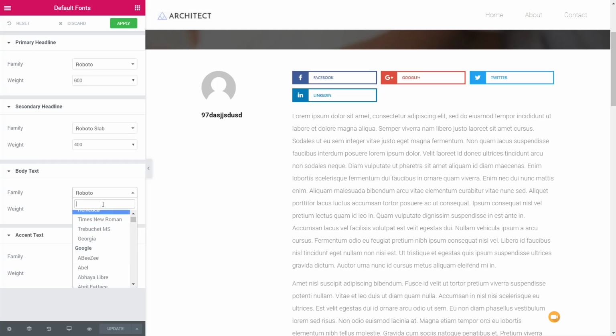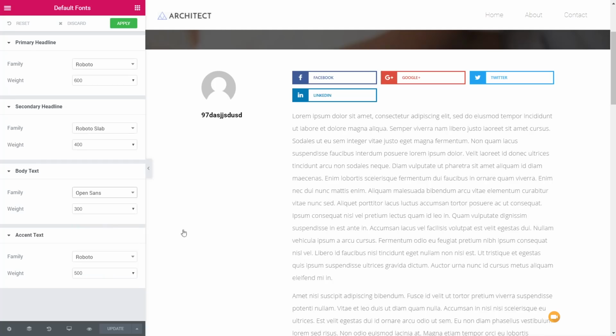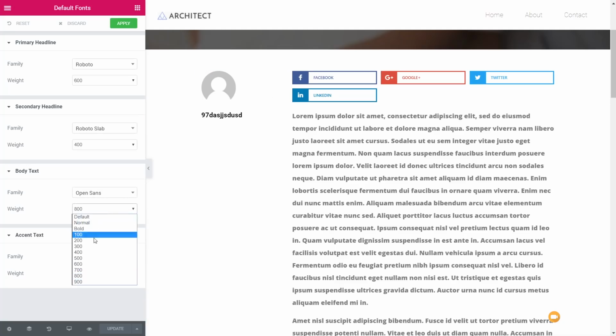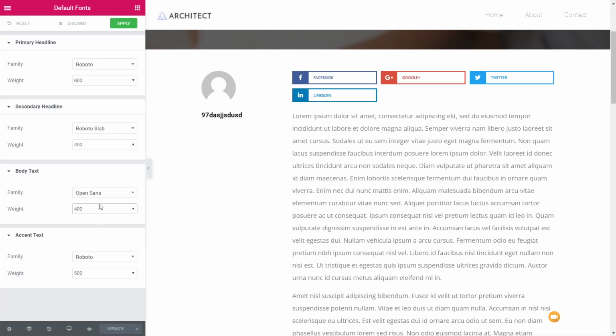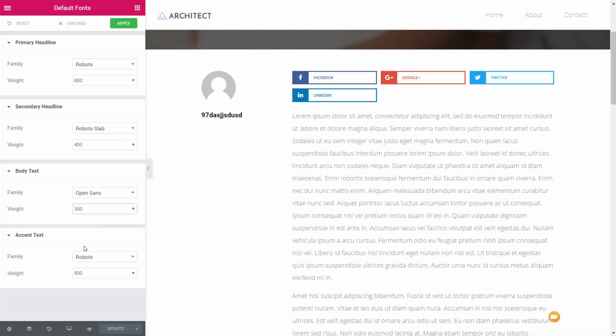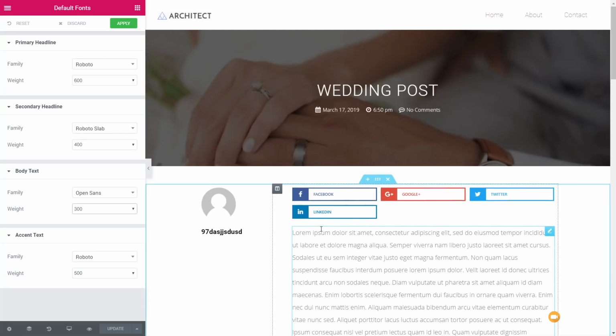So if we wanted to, we could easily come in here and let's just say you wanted to change Roboto to Open Sans. Click, you can see that immediately updates. If we want to change the weight, we can do that to something crazy, or we can take it to something we think is a lot more readable. So again, very, very easy to do. We can't change the size on here. We'd have to do that inside the Elementor editor itself for the relevant section that's pulling in this dynamic data, or we'd have to do this inside the actual post or page itself. So you can see you do have some control there, but not a huge amount of control.